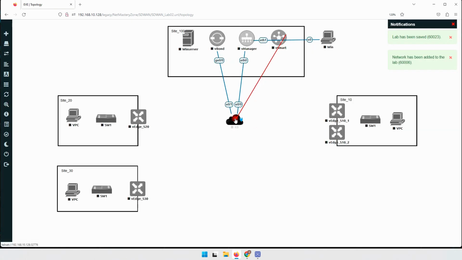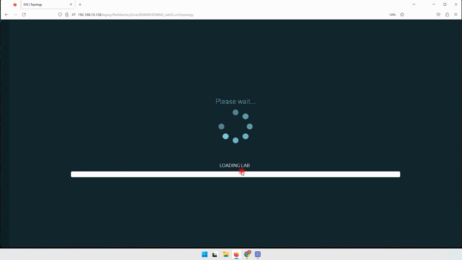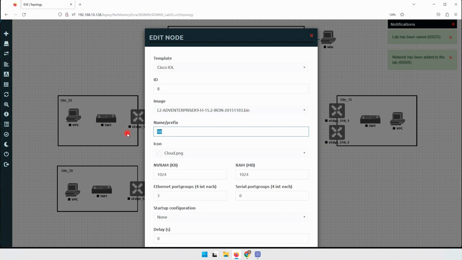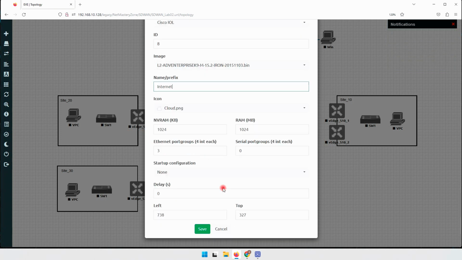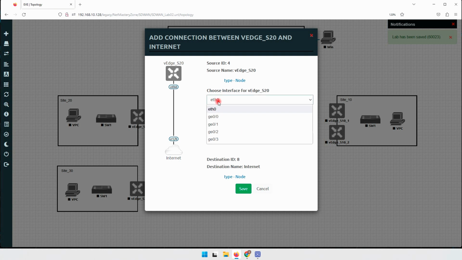And then let's connect the vSmart. Also vSmart has two interfaces. Let's use Ethernet 0 for this. And also let me change this name to internet. This is just internet, okay. And let's connect this also. ETH 0 is always for the management interface.